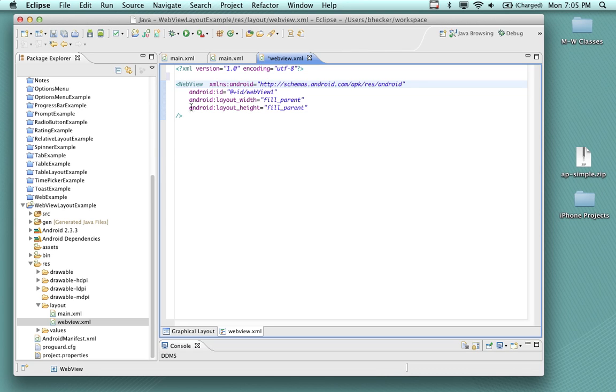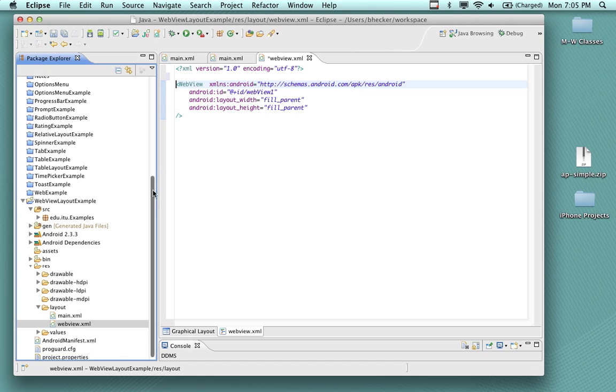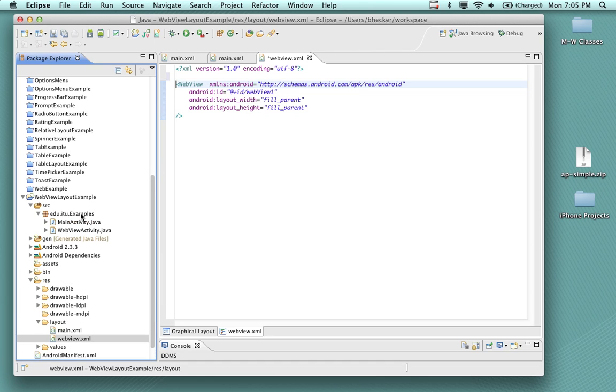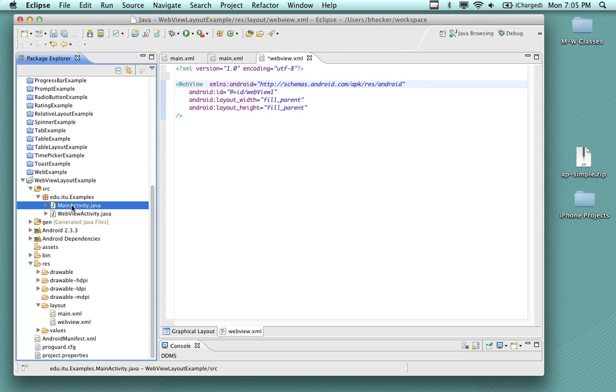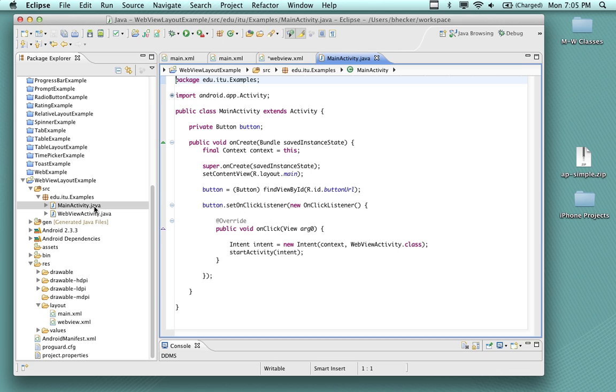But the example also shows you the use of the intent again. So if I go up and take a look at the source code here, I have one XML file that's going to be calling the other. And notice I have a main activity, and then I have a WebView activity. So I'm following through the same pattern. And hopefully after I give this to you a couple of times, I won't have to repeat it. You'll just automatically think, oh yeah, one class per XML file. In this particular case, it's just a design pattern you can follow.